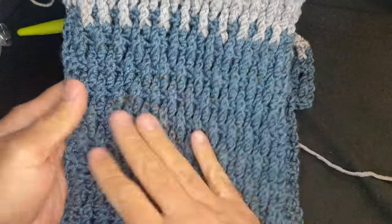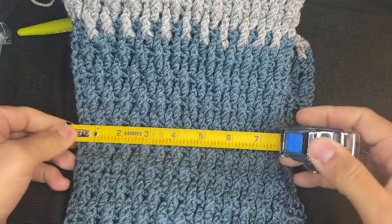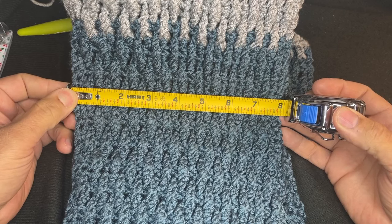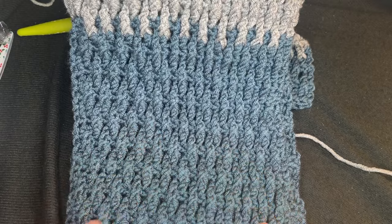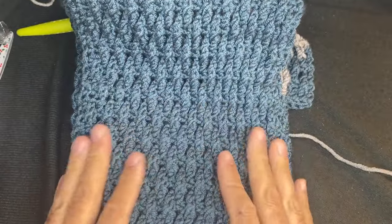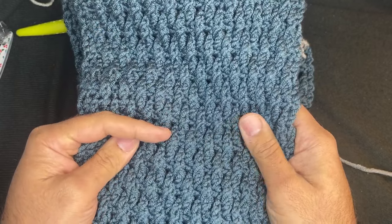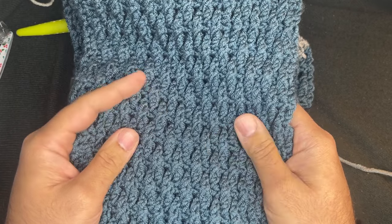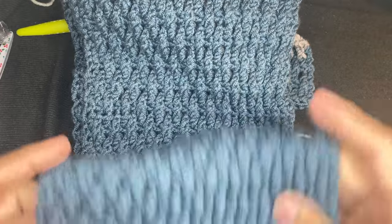Okay, and let's get the tape measure. So it is measuring 8 inches. So 8 inches wide, 25 stitches, and I made this extra long for me. It's 7.5 feet long, but I don't think that everyone should have to make their scarves 7.5 feet long. So the amount of yarn that you're actually going to need will vary depending on how long you want it. Most scarves are 6 feet in length, in which case you're going to need around 700 yards to do this, which would equate to 2 skeins of Red Heart Super Saver on average with some left over.